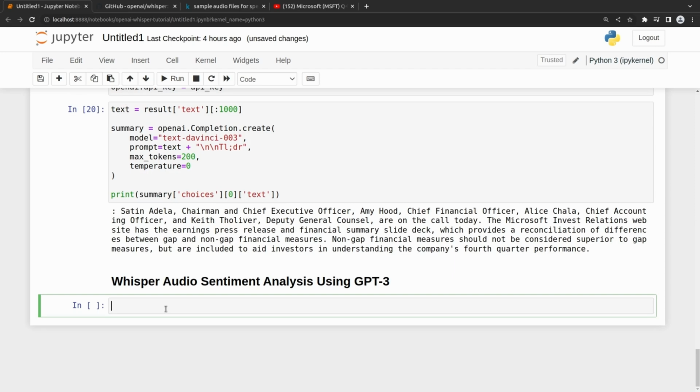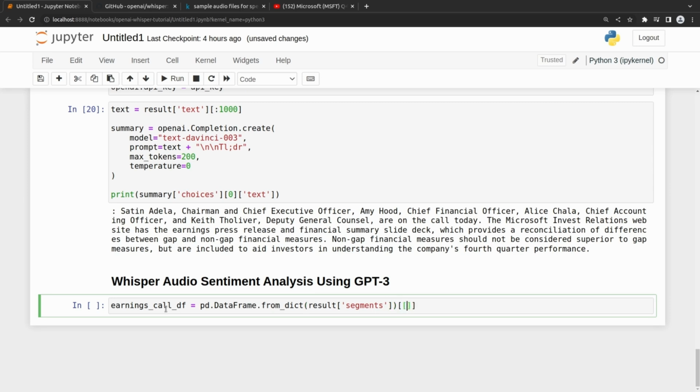And now what we're going to do is create a data frame and store those segments in there. I'll sample 20 of them because I don't want to be spending all of my credits. So earnings call df equals pd DataFrame from dict result, the segments, which we saw earlier.